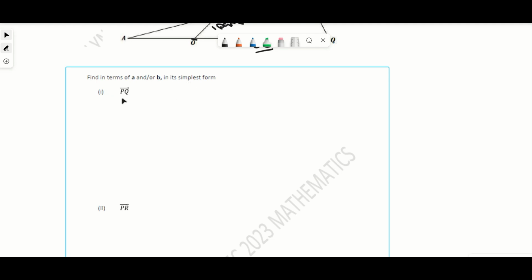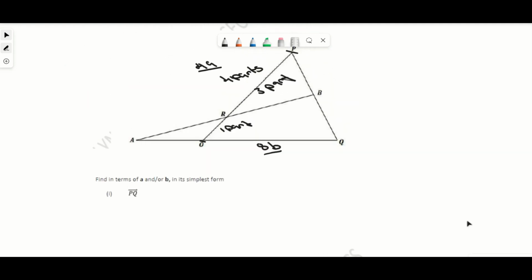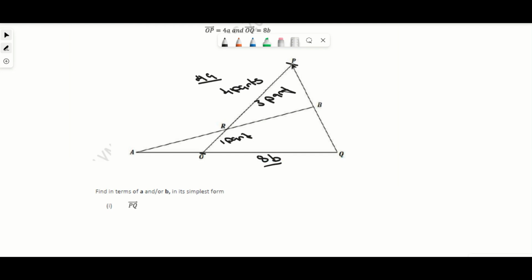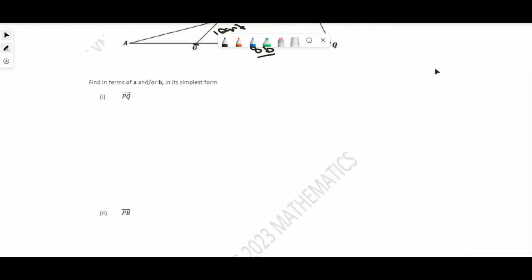There are two ways to do these questions. You can use a diagram. They said PQ, so we're going from P to O and then O to Q. That would be literally the equation that I'm going to use. So PQ is equal to PO plus OQ, and they will be going in this direction to find PQ. P is the starting point, Q is the ending point, and O is your point in common.